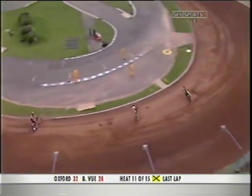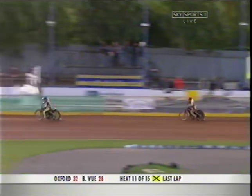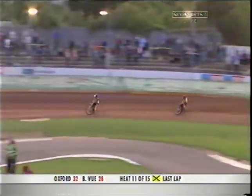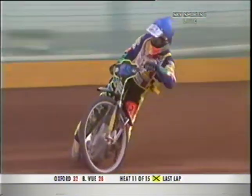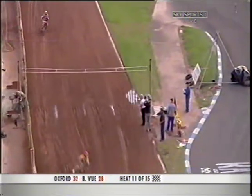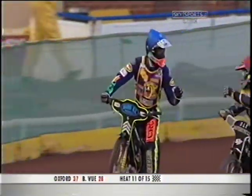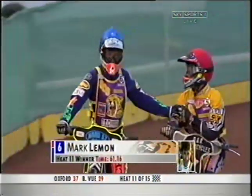for Mark Lemon in front, with in second place David Howe in red, and this will open it up again and give the opportunity for a tactical substitution should Bellevue wish, but their battle is going to be intense to continue. And the winner there in blue, Mark Lemon, ahead of his teammate and partner in red, David Howe. Third in yellow, the consolation point for Kai Laukkonen, but it's a 5-1 in favour of the home team.